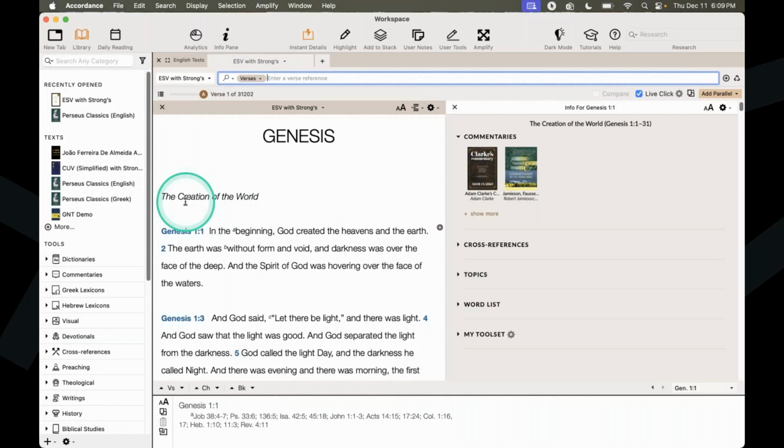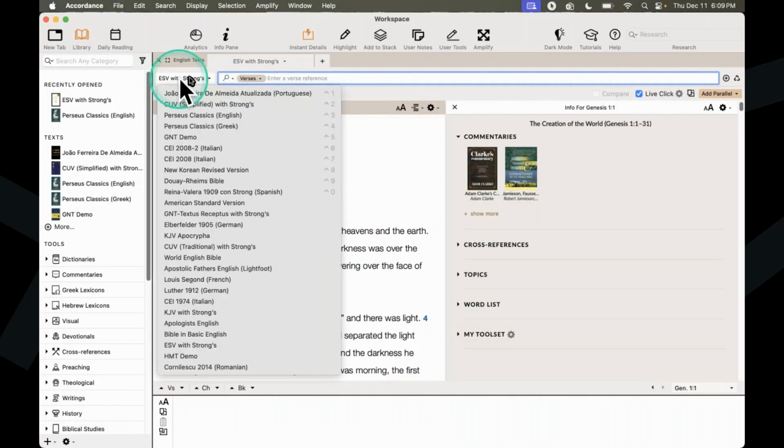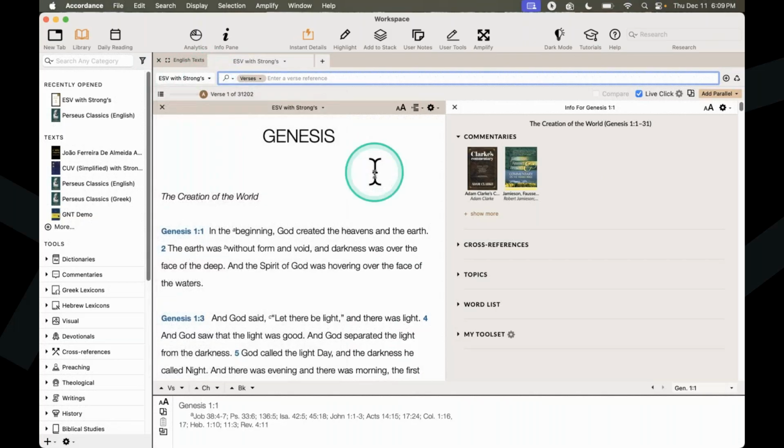So in case you started the program and it was in some other language, find the English translation you want, put it in that window. And to do that, I just simply chose it from within here. And then I restarted the program and I was back to my English translation. Now let's take a look at the toolbar here briefly, and we'll take a look at the library.